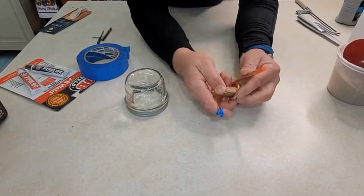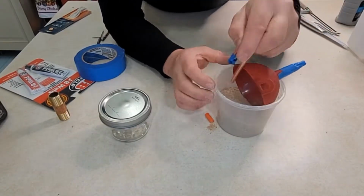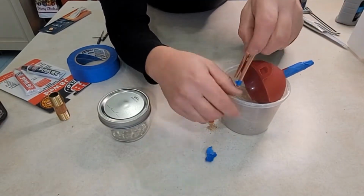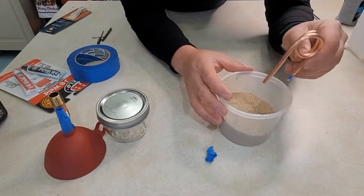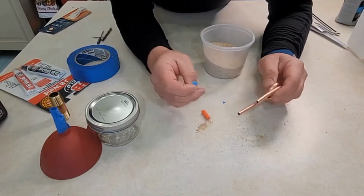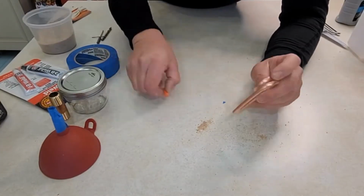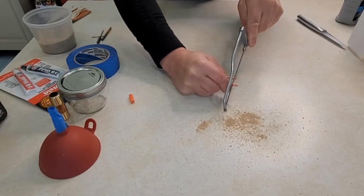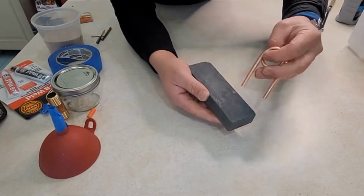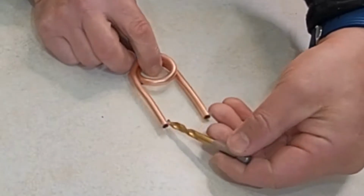Make sure that you go all the way and that the pipe at the end, those two ends, are nice and level. So you have to take all the sand out. Be careful. Don't blow that on your face. Try to shake this as much as possible. Maybe you can put a little bit of water in it, but make sure you don't blow that in your eyes. Cut the piece of pipe and file all the edges so you don't cut yourself or damage the wick.